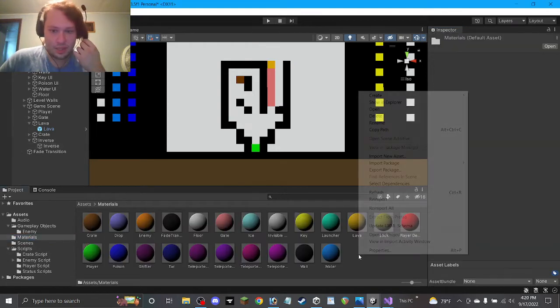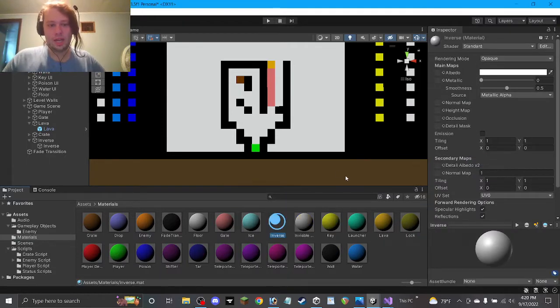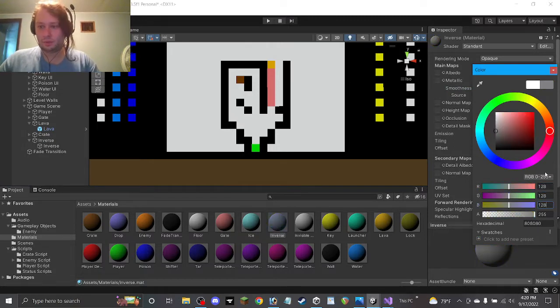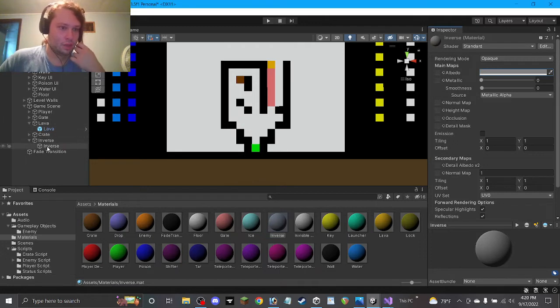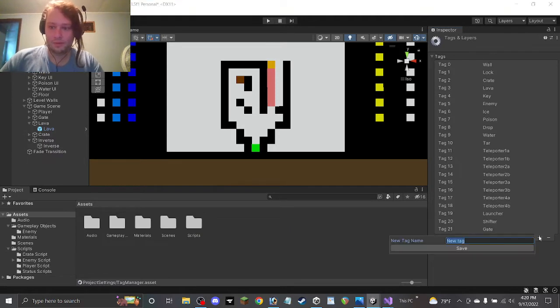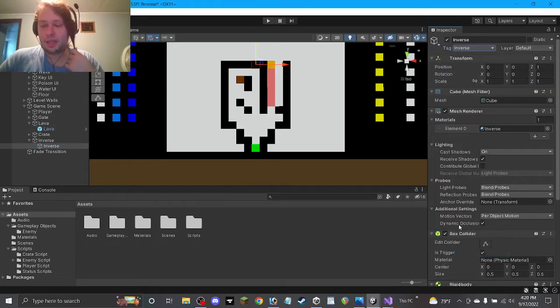Okay, so now it's time to create the inverse material. We technically don't really need to have any of the materials in its own folder. Okay, so the inverse is really simple. 128, 128, 128. Oh, that's what that is. But yes, 128. Now let's go to the inverse, and let's put that inverse material in here. And now let's make a tag called inverse. Ah, yes, inverse. Make that inverse, and boom.